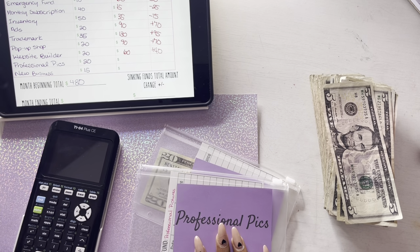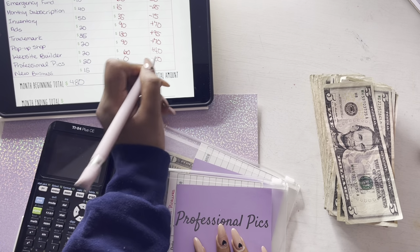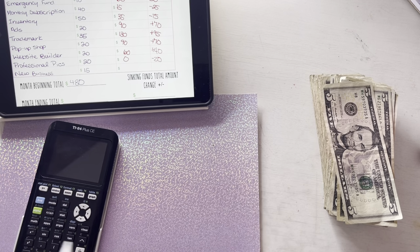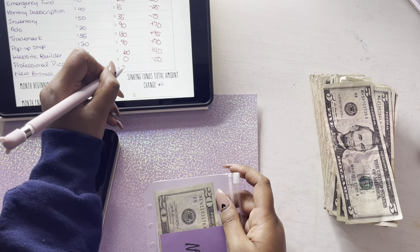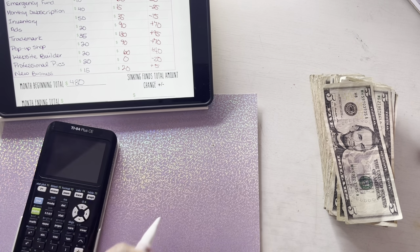For professional picks, I have nothing in here right now, so it's zero and a $20 loss. For new business, right now I have $20 in here. Right, I got $20. And that is a $5 gain.